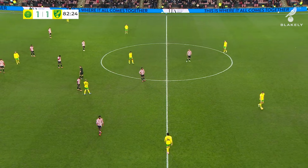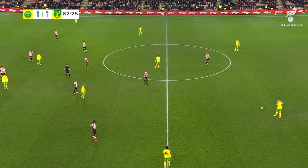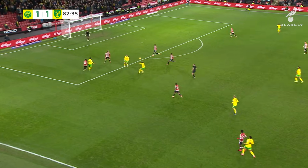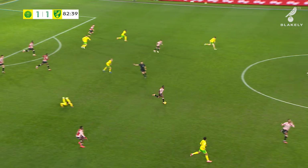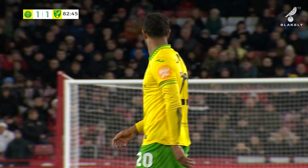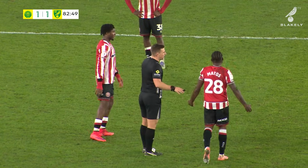So that was an area that they could have utilised, but obviously they've lost that now, and hopefully Jurasek can come on and have the same impact. Well, winger, we've been waiting for Mate Jurasek to have an impact, really, for Norwich City. Is it going to be as a striker? Now, Mundell Smith has headed the ball towards the edge of the box. It's scrambled away. Oh, and then Slimane is caught out by Sariki. It's a foul. And Sariki thought he was going to be released here to break away, but the free kick has been given to Norwich City, halfway inside the Sheffield United half.